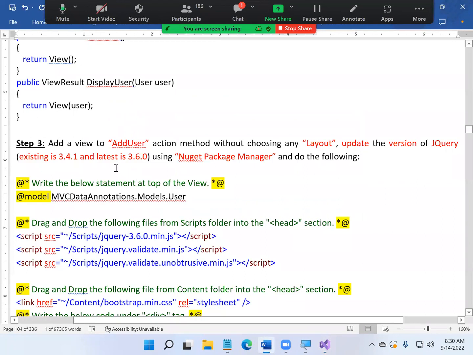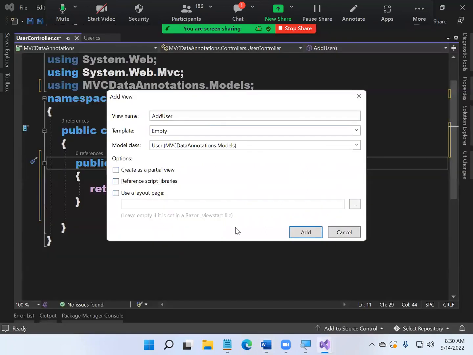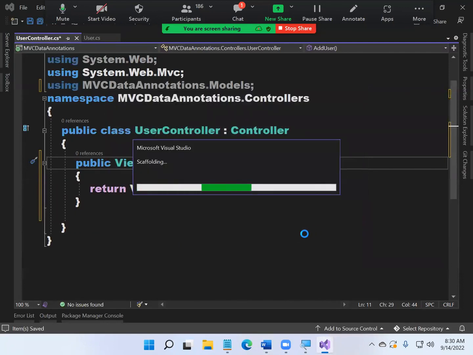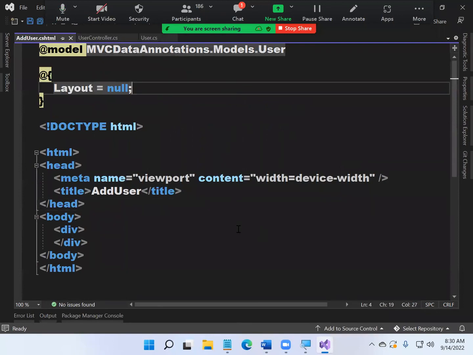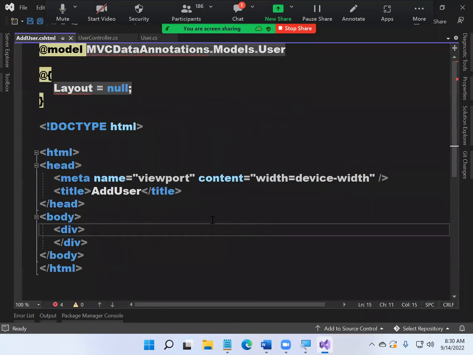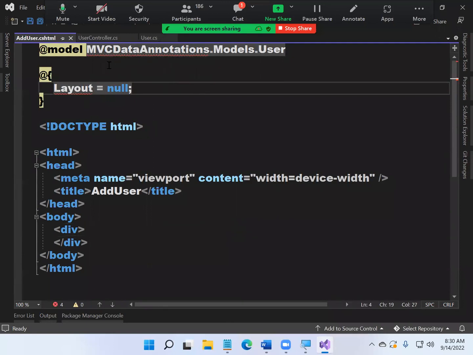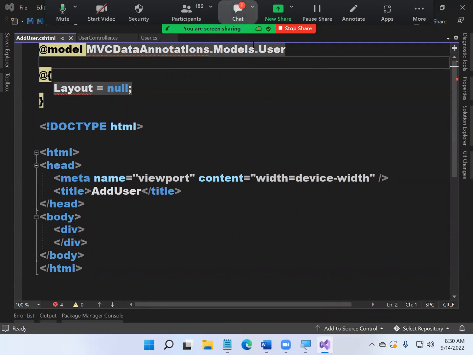See, add a new view action method without, okay, did not choose a layout. Okay, leave the layout. So click on add. So you got it. This is the model that you have: MVC data annotations dot model dot user.